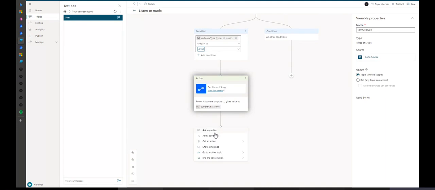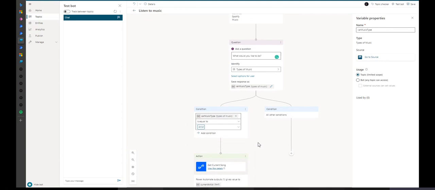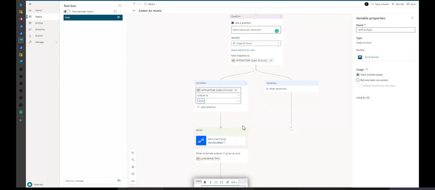And then I want to return information back to the user and say, I found something. What did I find? I found your current artist. Found current artist playing. Something like that. I'm just going to stop on that. We can add other conditions also to it, but we'll stop on other conditions.